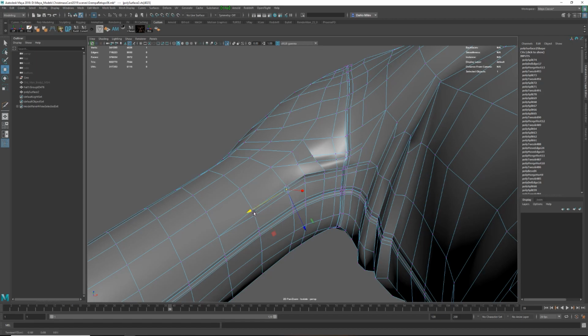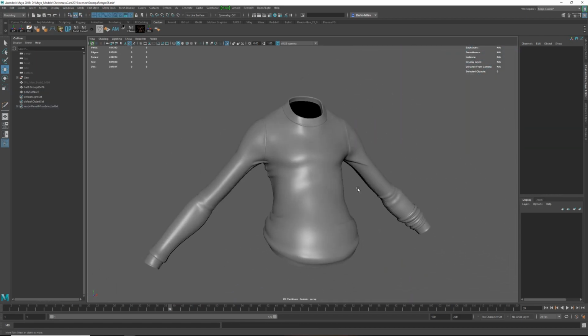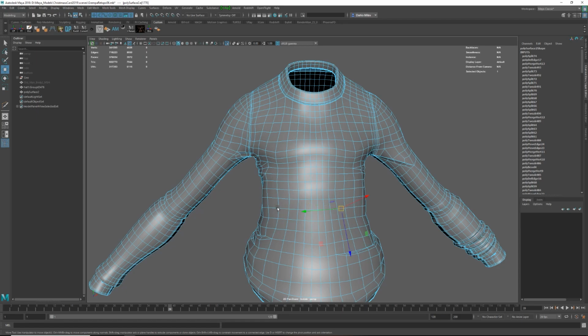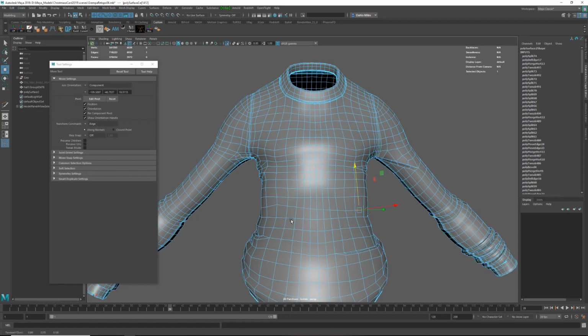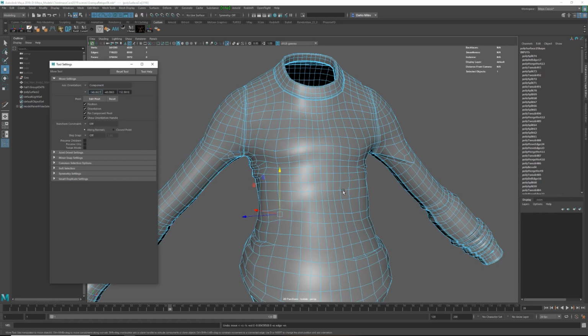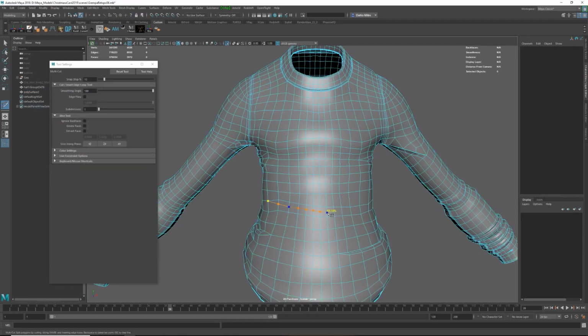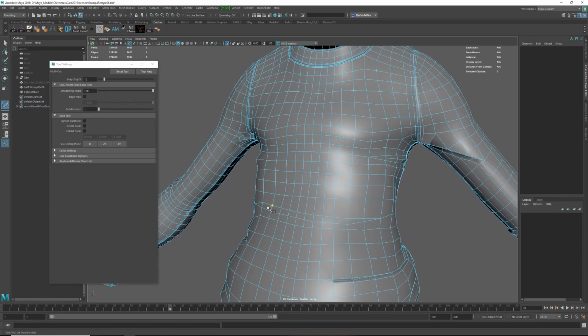And that would pretty much be our shirt design. I would add a little bit more detail in the middle, just to make it look folded.